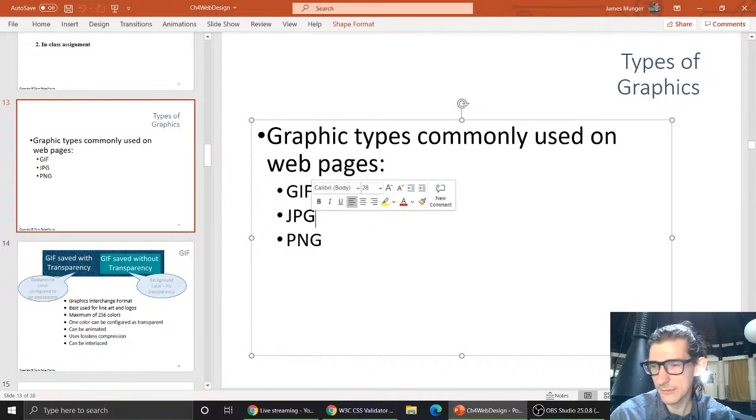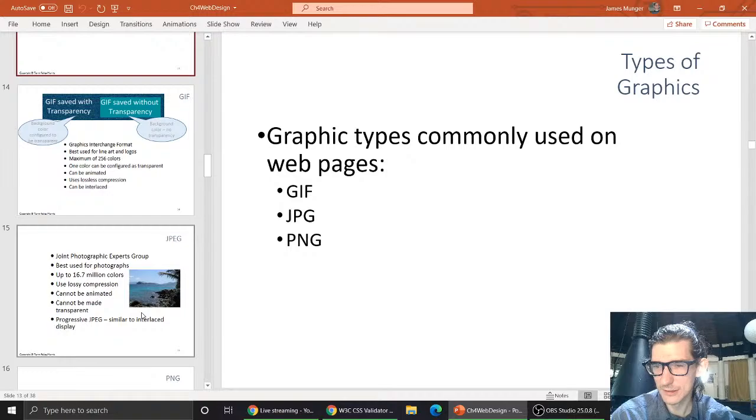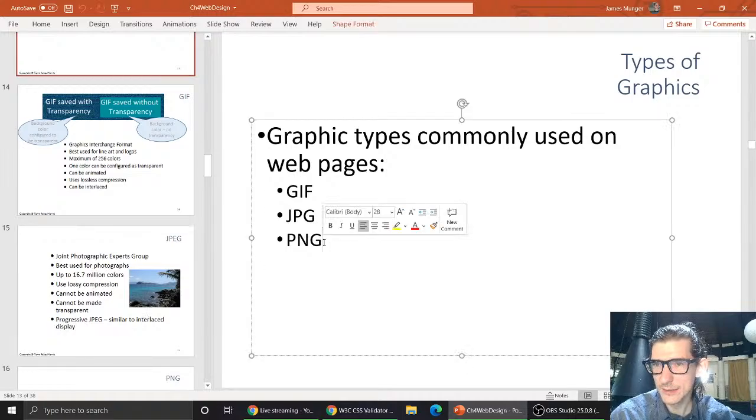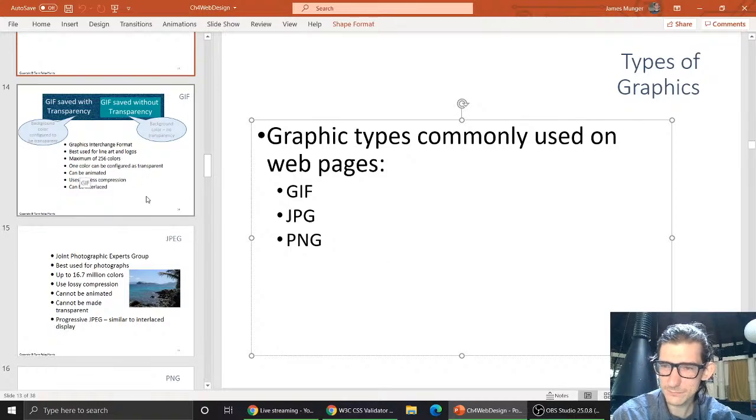JPG, I believe, can have a higher resolution and a smaller size. Don't quote me on that. Let's see, it might say in here. Okay, and then PNG has the ability to save transparency. So you cannot have transparency in the other two, at least when this book was written.